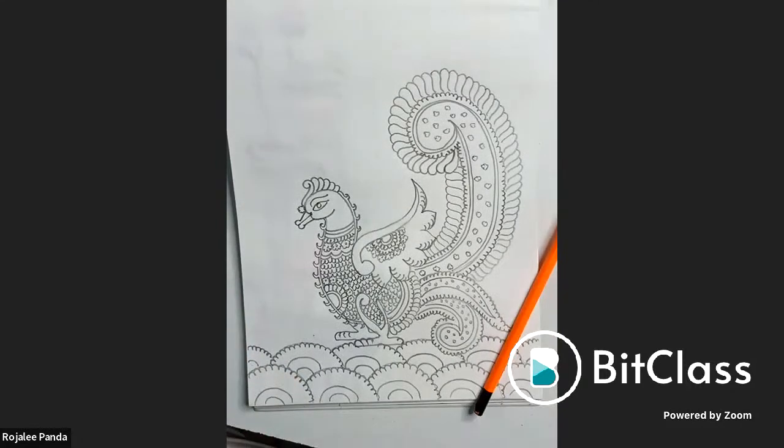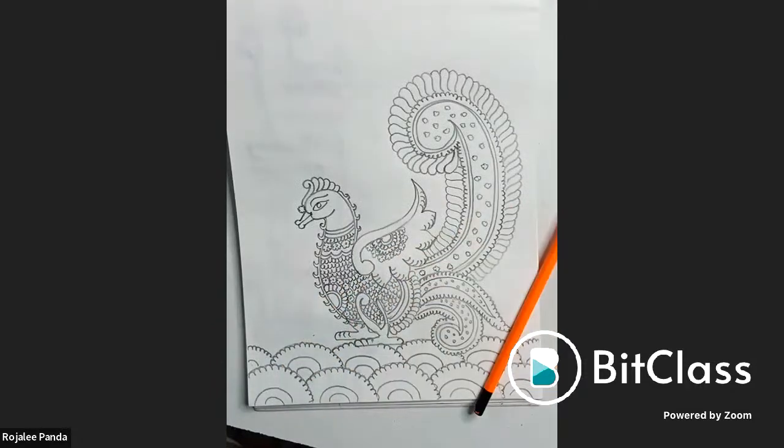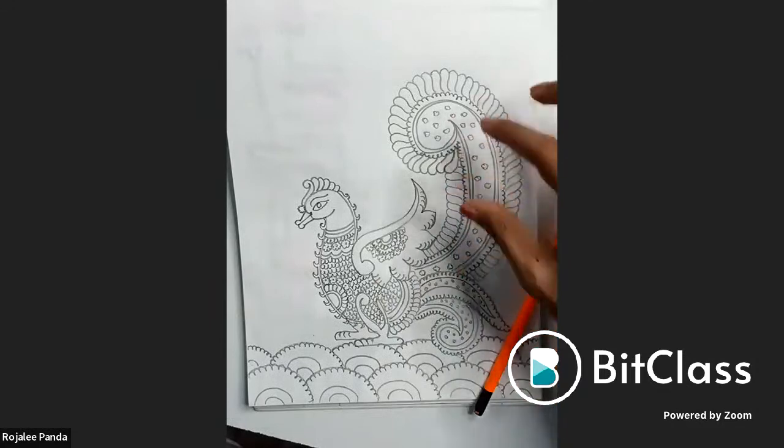of Kalamkari peacock design. As you know that peacock is very important part of any type of Indian folk art. If you just take it, peacock plays very important role in each and every art form. But the basic shapes are simple and very similar to the other art forms. But other than this, the intricate work, the patterns are very different.